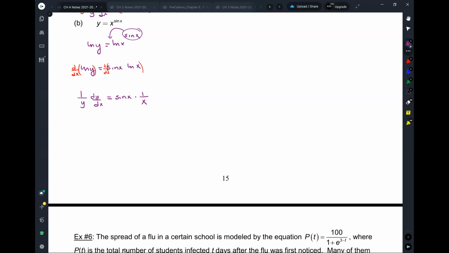Okay, then what's the next one? Plus u prime, cosine x, times ln x. Okay, u prime v. Wait a minute, what's the prime for ln x? It's 1 over x. That was this one. Right. So uv prime plus u prime v. Now, do you see how clearly that plus sign separates the two terms? This was a thing on the quiz, right? If that plus sign is disappearing and it's all becoming one term, then that's not product rule.